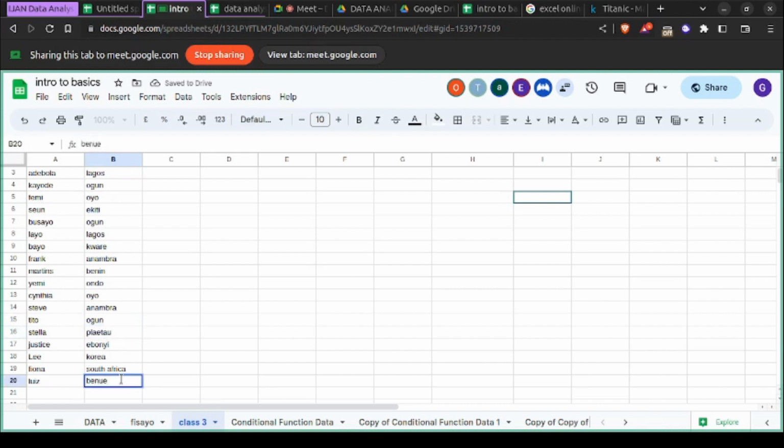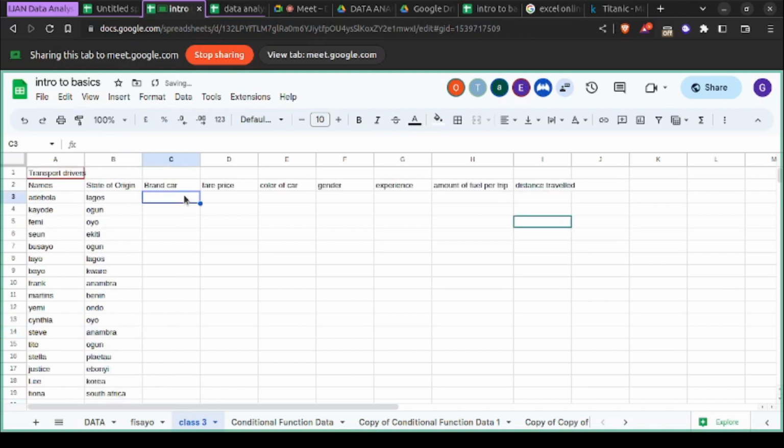Okay, so we have this. We have brand of car here. So Mazda, of course. I think we have more of Toyota. I'm not too good with cars. Let me use Sienna. Camry. Matrix. Corolla.